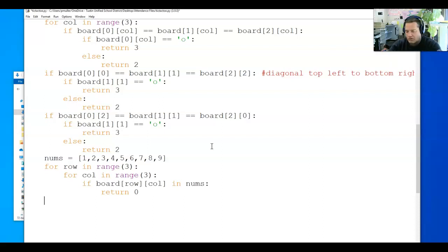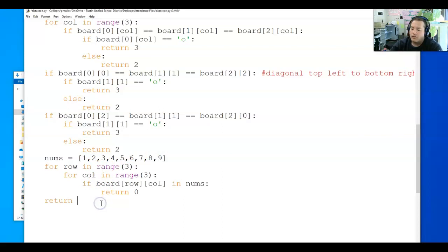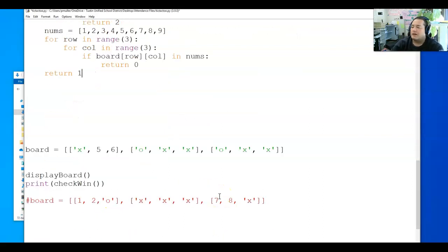So now I'm getting to this blinking cursor and saying, well, if I get here, it means there must be no numbers left in the board. It means we must not have had a winner. How do I know we haven't had a winner? Because we already checked to see if we had a winner, and therefore the game should still be played. So I like that. And let's see if these ideas play themselves out.